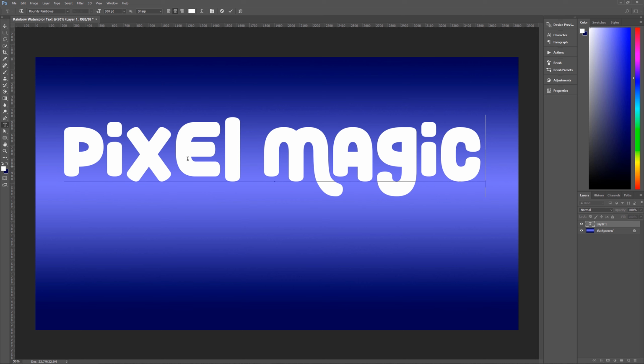So anytime that you're using a free font, though, you're going to have kerning issues. As you can see here, the X and the E right here, there's a big hole between the X and the E, whereas the P and the I are very close together. So we're going to fix that and make everything semi the same by holding down Alt on the keyboard and then using the left and right arrow keys to move the text closer and further apart. So you put your text tool right in between your letters, like the I and the X here, hold down Alt and hit the left arrow key, and they come together.